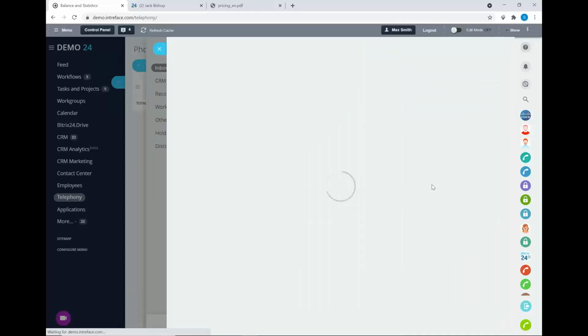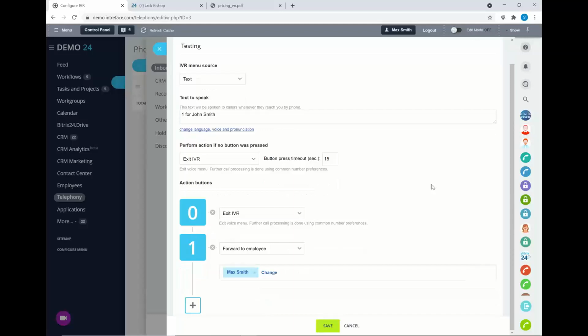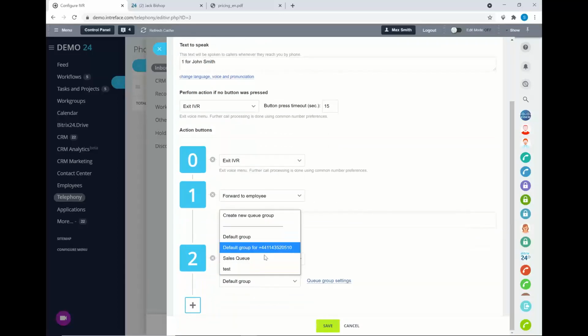We can also set up an IVR menu, a voice menu, that the customer then selects from a choice of options to start to route that call to specific people. For example, here we have set up one menu. On here, we can select option 1 and the call is going to be forwarded to a specific employee. But it could be, for example, that we want this to go to a group of people. Let's say we want to send this to everybody within maybe the sales team. So if we choose option 2, it's a sales inquiry. That call can then be forwarded to everybody associated to the sales group.